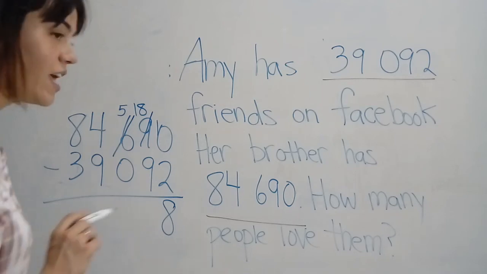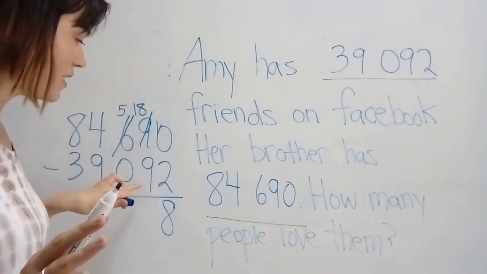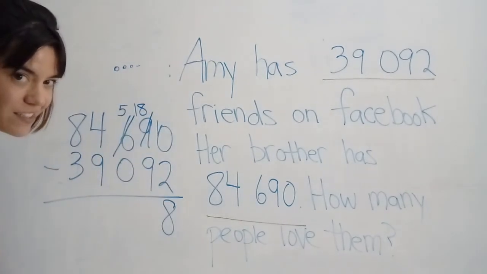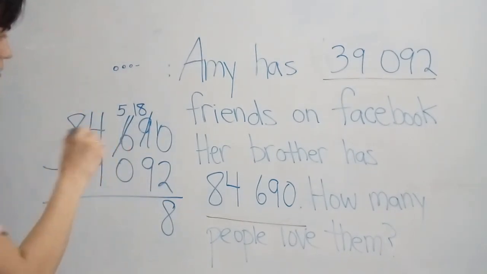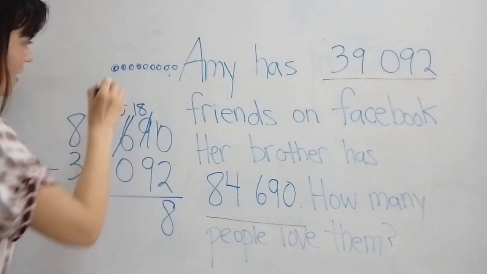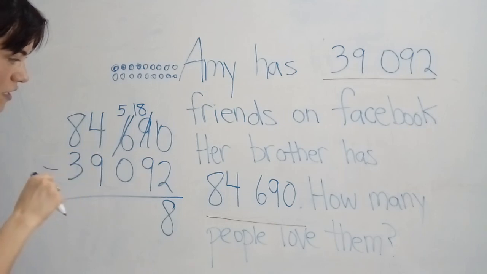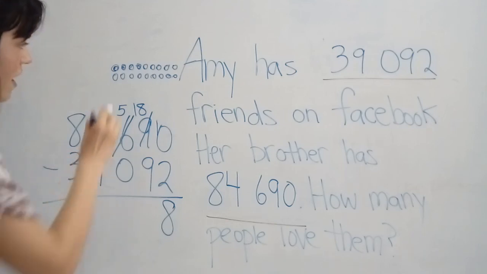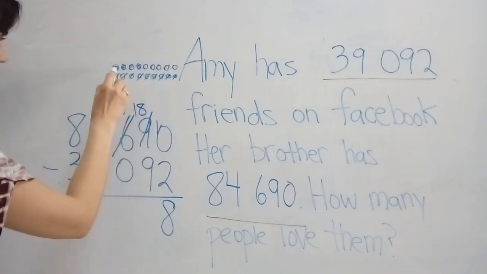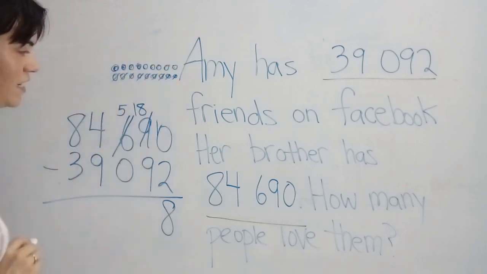Becomes 18. If you are somebody who doesn't know right away that 18 minus 9 is 9, you need to draw 18 circles. Then you need to cross off 9. I've got 18 circles now. I need to cross off 9. 1, 2, 3, 4, 5, 6, 7, 8, 9. And I count how many circles I have left. 1, 2, 3, 4, 5, 6, 7, 8, 9.